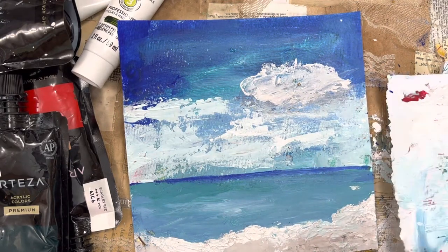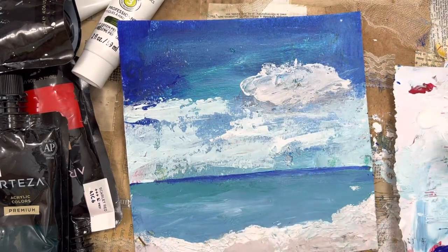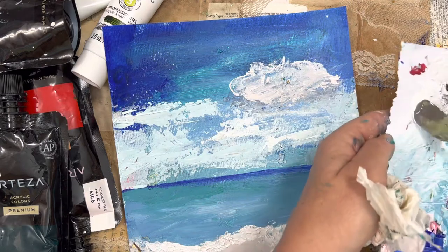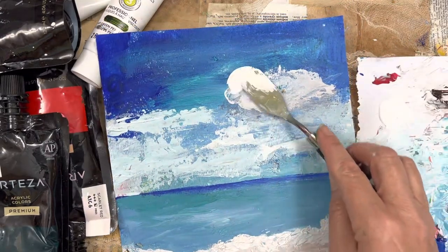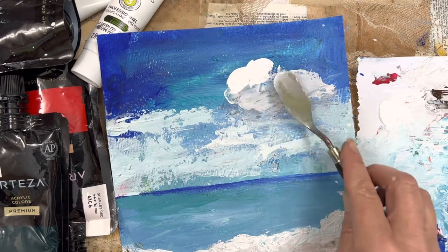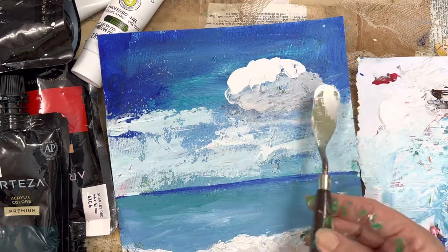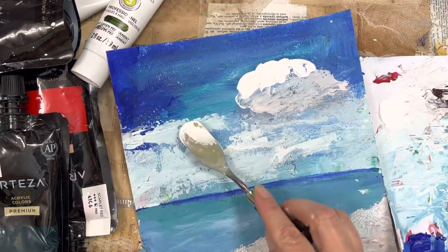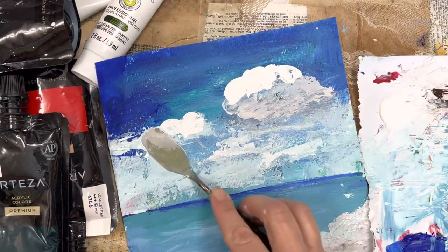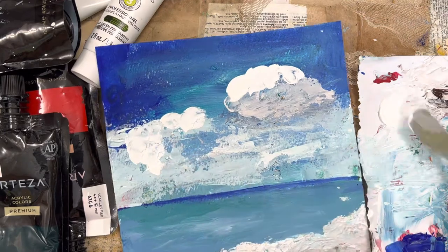What I want to use — and I saw Amanda Hilburn use this — is an excellent idea if you have a round palette knife. Get your white. I tend to be kind of stiff with my clouds and I'm practicing to get over the stiffness, because you know clouds are puffy and light.